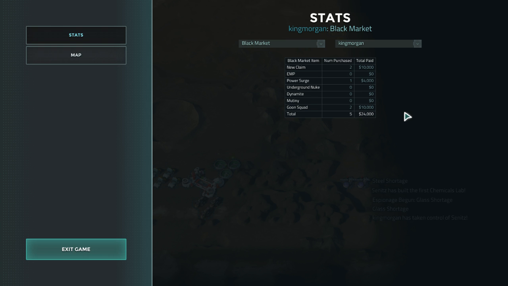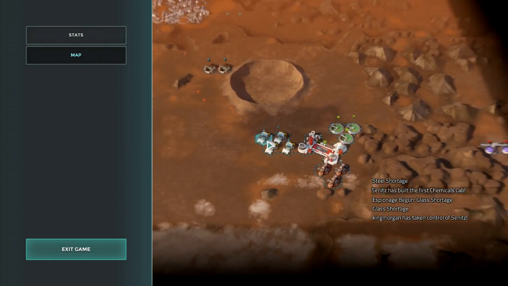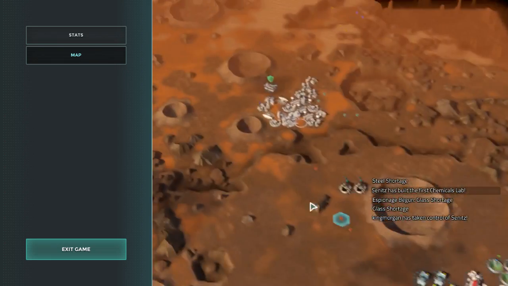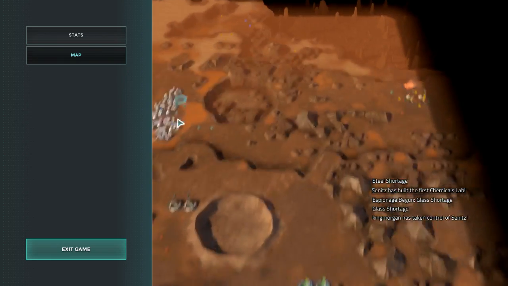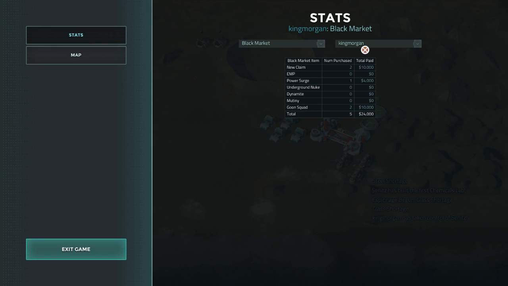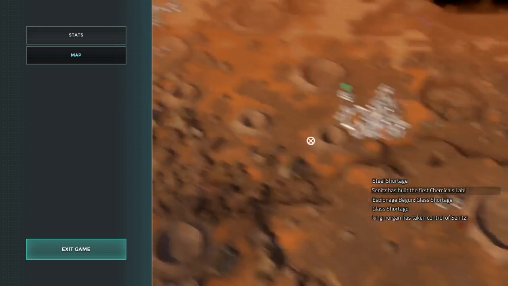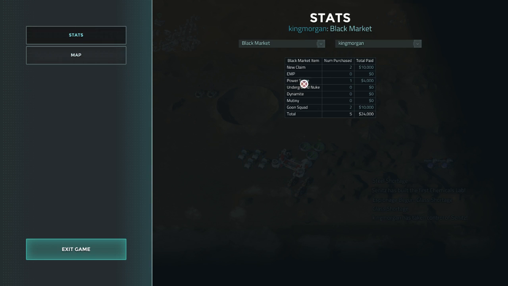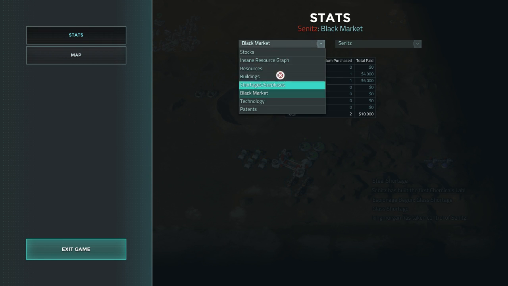Whereas King Morgan, he made 5 black market purchases that game. 2 of them were claims. A nice thing to buy when you have a lead, definitely, is the claim. 1 power surge, which I believe went on to this group of tiles for Senitz. I don't remember exactly what was down at that moment. It was fairly early in the game. But still, could have used a little more black market use, I think, out of both players, especially King Morgan. But not badly done. And then 2 goon squads, very reasonable to protect his hacker array play, and then his geotherm. All of those fairly solid decisions when they actually did manage to use the black market.